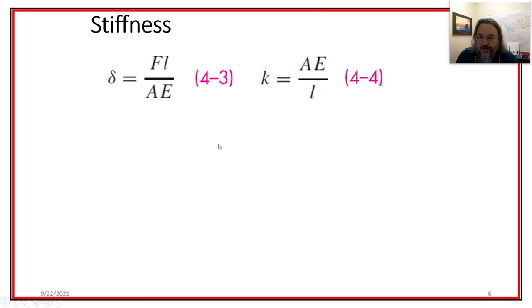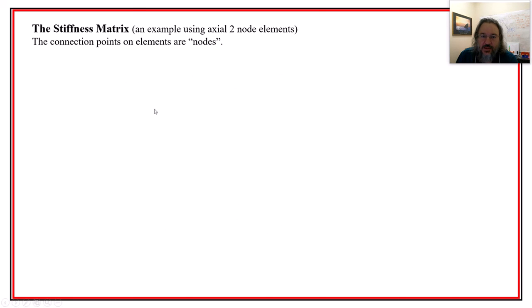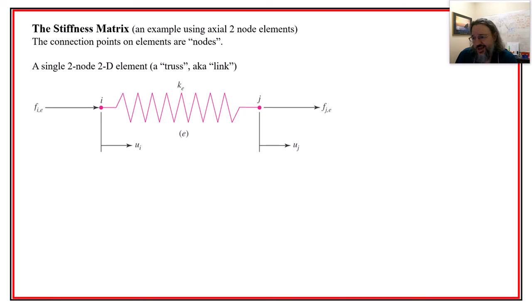So that stiffness matrix is the thing that we have to solve, right? All these elements are connected by nodes, and the simplest element to start with is just a simple link, sometimes called a truss. It's just a two-force member, so all it experiences is axial. There's nothing else taking place right here. No bending, no rotation, nothing. Well, I guess bending and rotation. Okay, but anyway, it's just a simple link. It's the first one, and the stiffness already is AE over L.